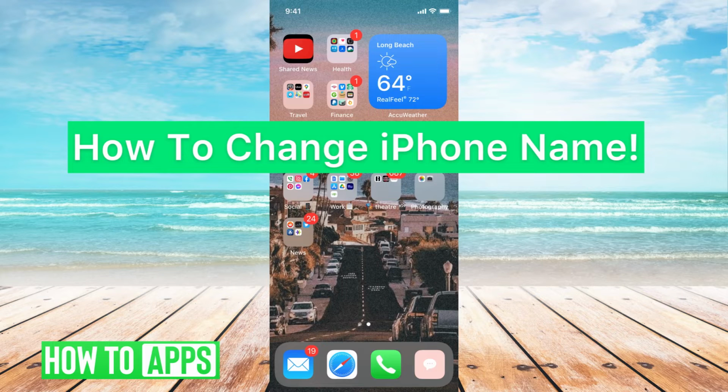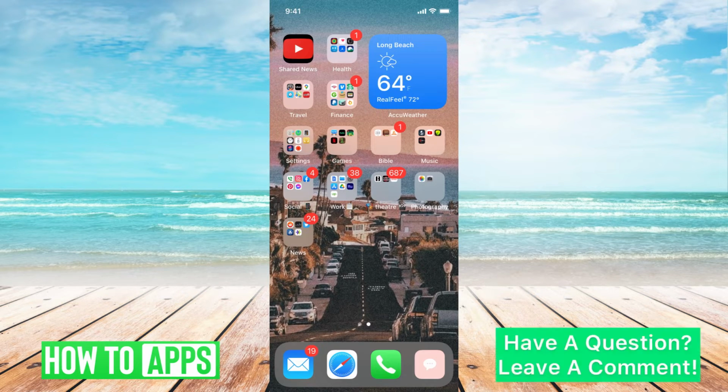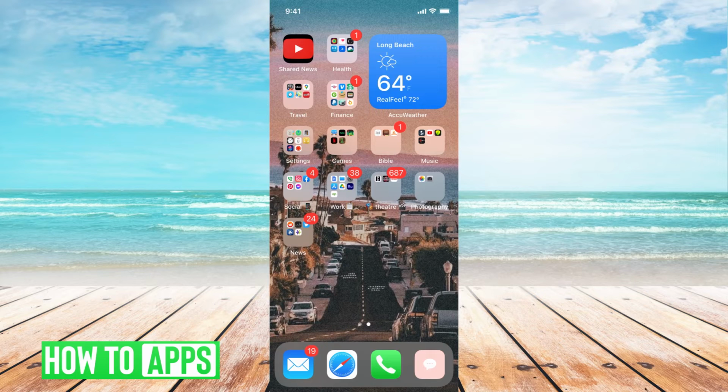It's pretty quick and simple, so let's jump in. When you're talking about the iPhone name, it's that name that comes up whenever you AirDrop to somebody, or you know, you're trying to connect to your phone from your laptop. Sometimes it just says iPhone, which is that standard default, but you can go ahead and put whatever name you want on there, and it's really easy and it's very helpful because if you're trying to AirDrop to a bunch of people, you'll actually know whose phone you're going to.